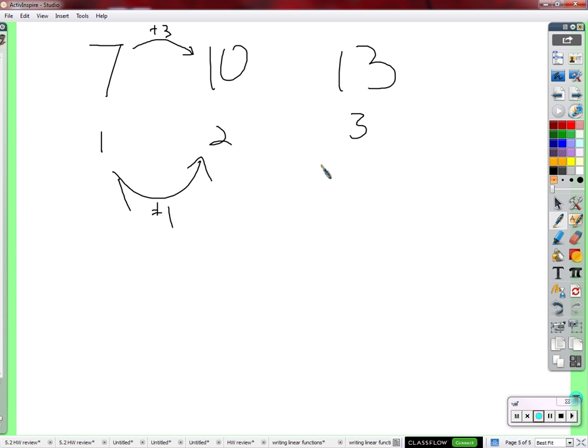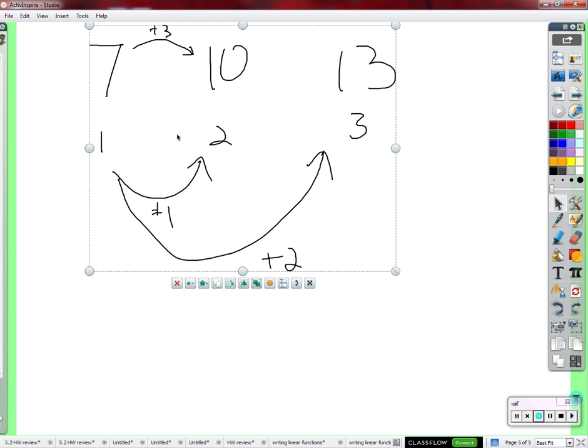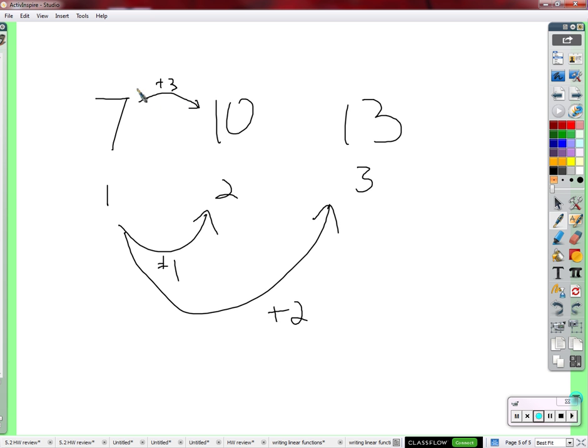To get from figure 1 to figure 3, we would add on 2 to get the figure number, right? That's 2 jumps. That's 2 jumps of 3. So that would mean I'd add on how much? 2 jumps, 1, 2, so 2 times 3, which is 6. So the number that I multiply the change by, the change being 3, right? Steady change rate, rate of change. That's exactly what we're talking about here. It's steady, it's constant, it's always the same between each figure.